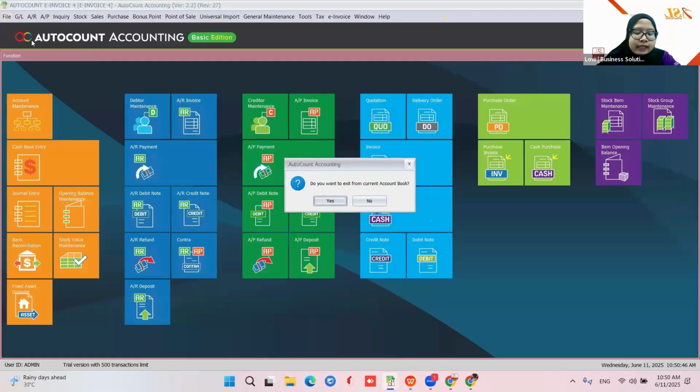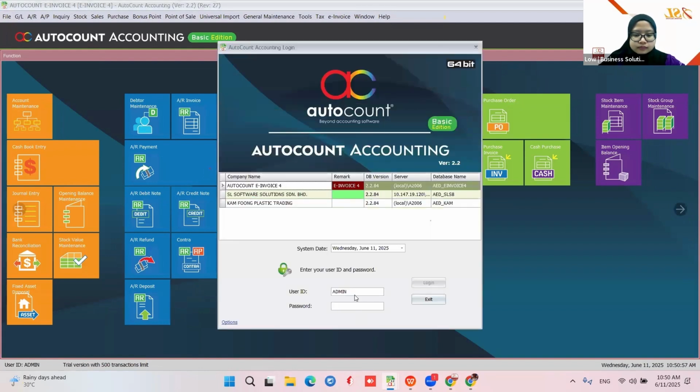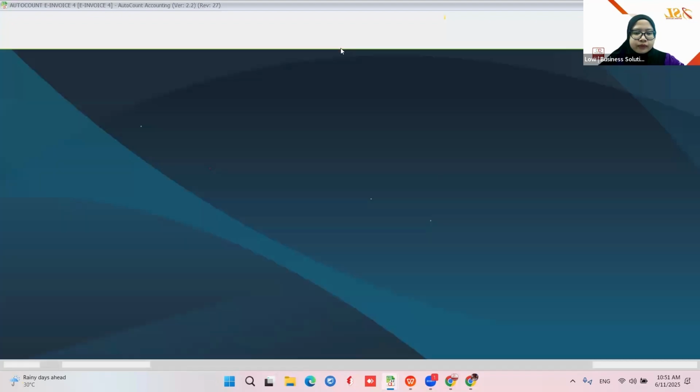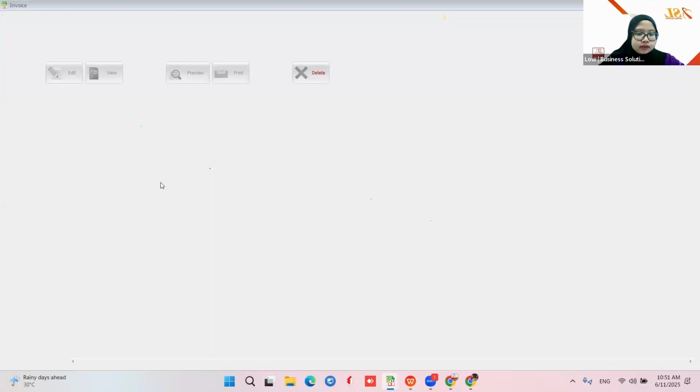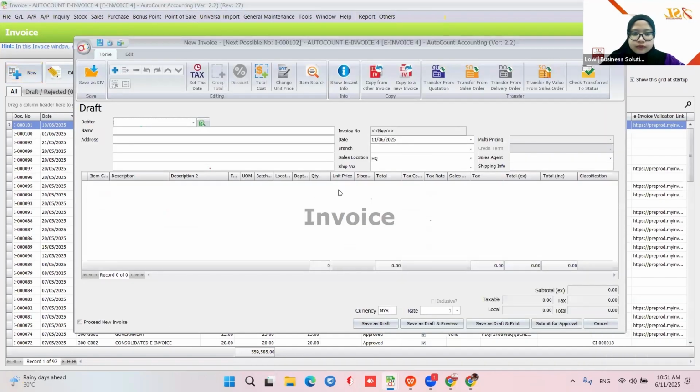So let's say I log in as Kamil. On Kamil's side, when he wants to create an invoice, you can see here Kamil can only save as draft and preview, save as draft and print, or submit for approval.